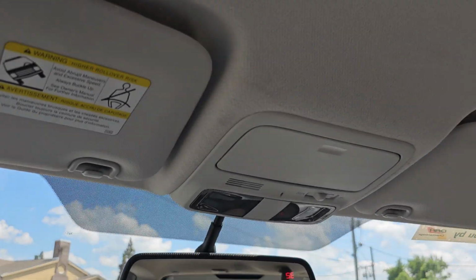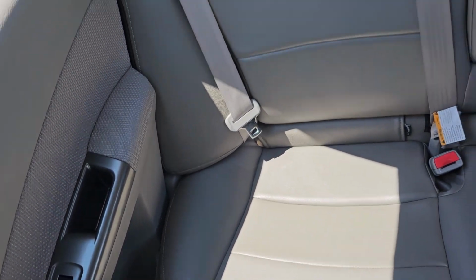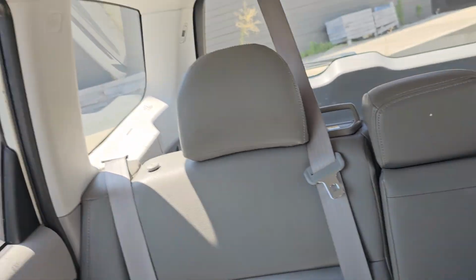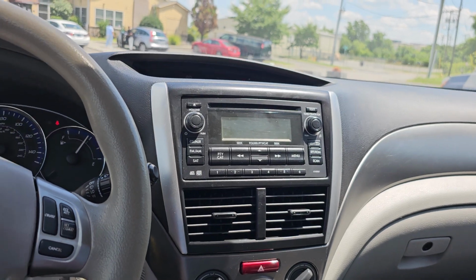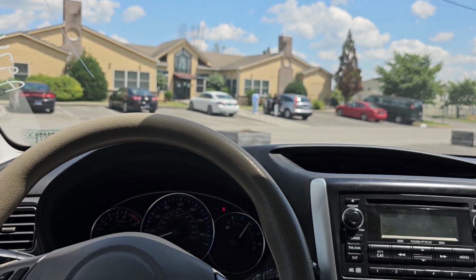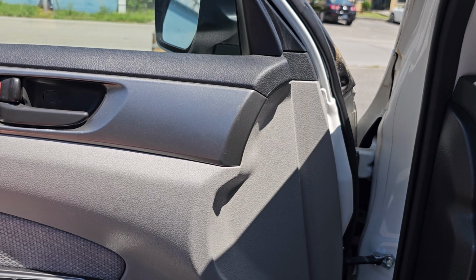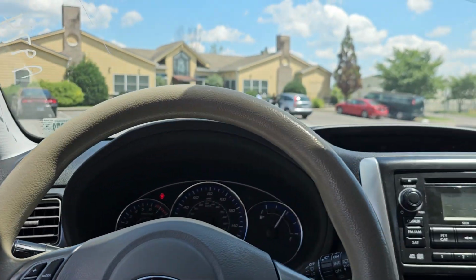Oh, all the books right there. That is super, super clean and super fresh and minty, y'all. I don't think anyone carried their golden retrievers in this one, even though they had the stickers for it. It's got ice cold AC. It's 91 degrees out. I mean, runs great. Man, what a good rig.